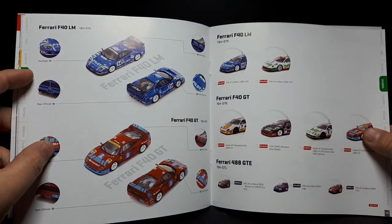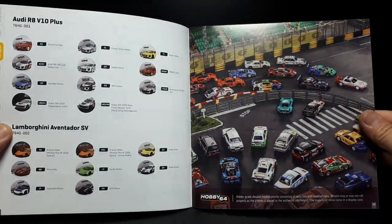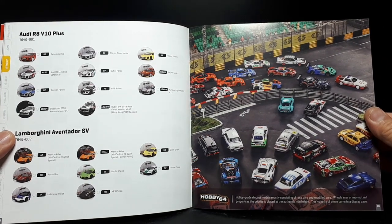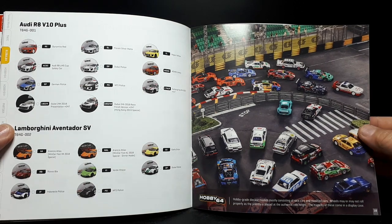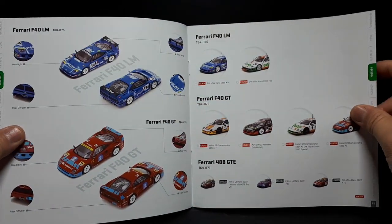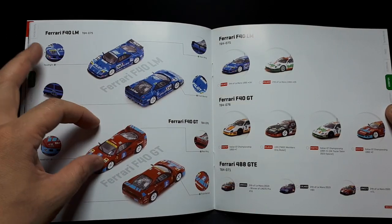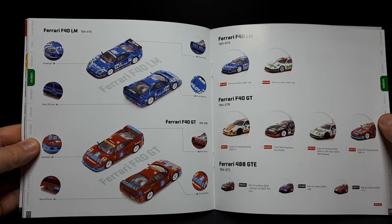Alright, so now we're in Hobby 64. So Hobby 64 is their, I guess, top-end stuff, where they have antennae, very colorful interiors with instrument clusters and seat belts. They might not roll, though, to my recollection, because they're going for realism, not for toy playability. Although they might still roll. And they come on those crystal cases. They come screwed down to a stand and have a clear box around them.